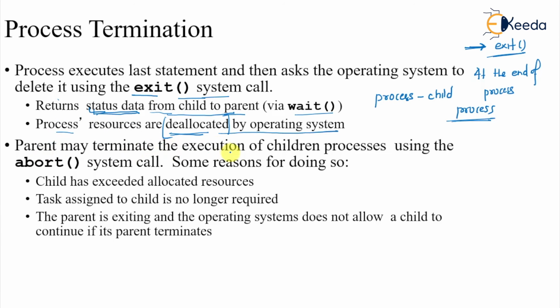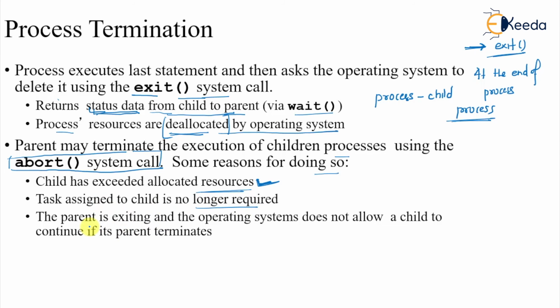Parent may terminate the execution of the child process by using the abort system call. Okay, so there is another system call, the definition of system call we have covered in the last class, and using abort, it can kill or terminate the process. Some reasons to do so: the child is exceeding its resource allocation, and that is very much a real life scenario. But generally we don't abort anything, right? We allow our children to enjoy, but sometimes they exceedingly consume more and more resources no longer required.